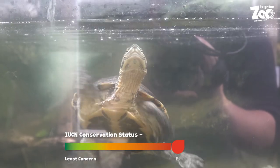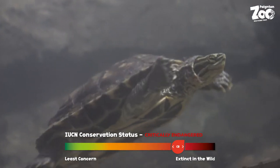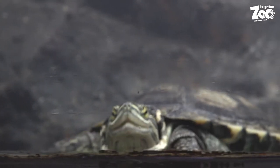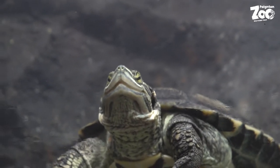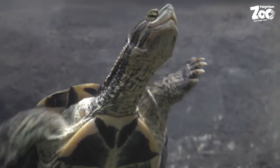There are thought to be fewer than 50 of these animals left in Vietnam, and in fact no one has seen one in the wild for the last 15 years. So there's a chance that they are already extinct in the wild. That's why it's so important to have a captive population like we do here at Payton Zoo, because that's going to stop that species from going extinct completely.